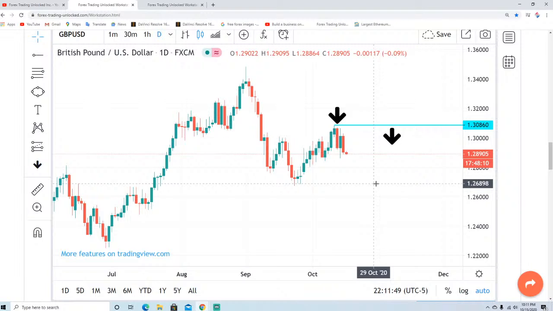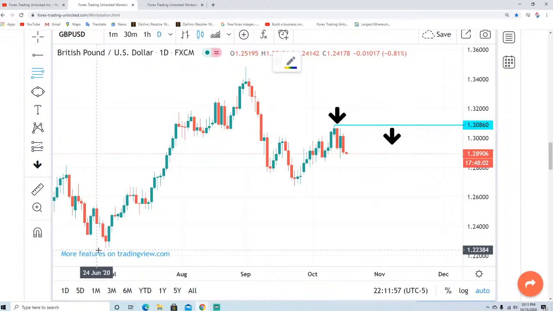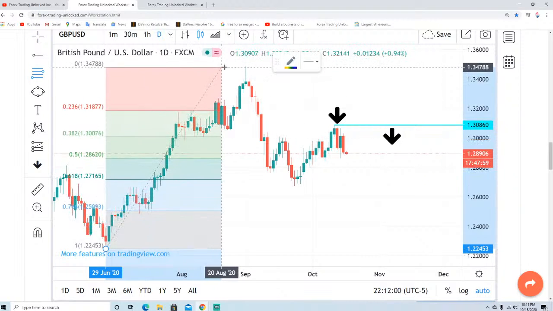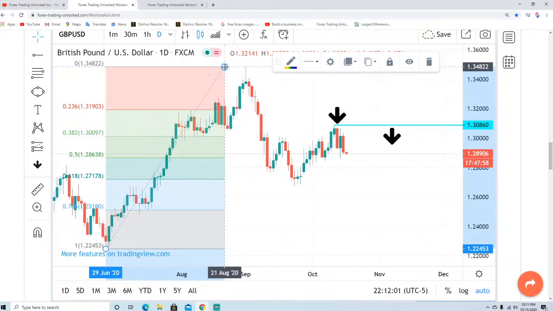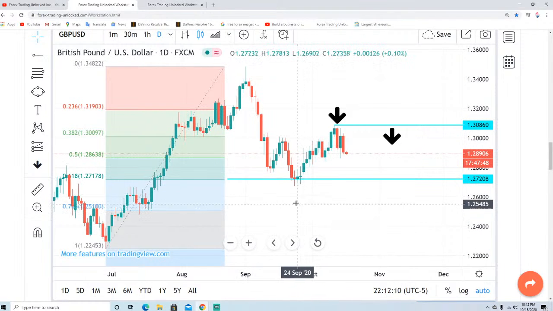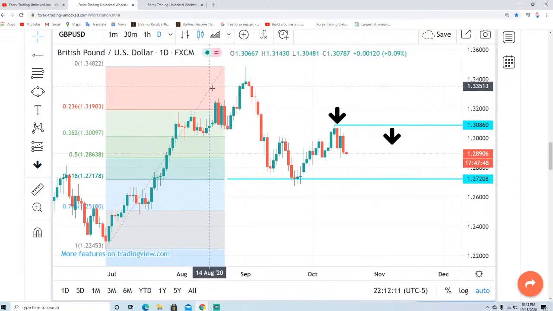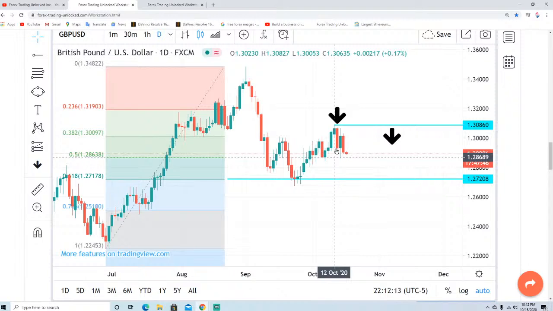And I think in the short run, you have an opportunity for more breaking action. So as far as where we're going to go as a target, let's take a look at this last low back this summer up to this high back here at the end of August. If you look at the correction, we've already hit through the 0.618. So if this was just a bounce in a bullish market, then this is pretty much going to be it.